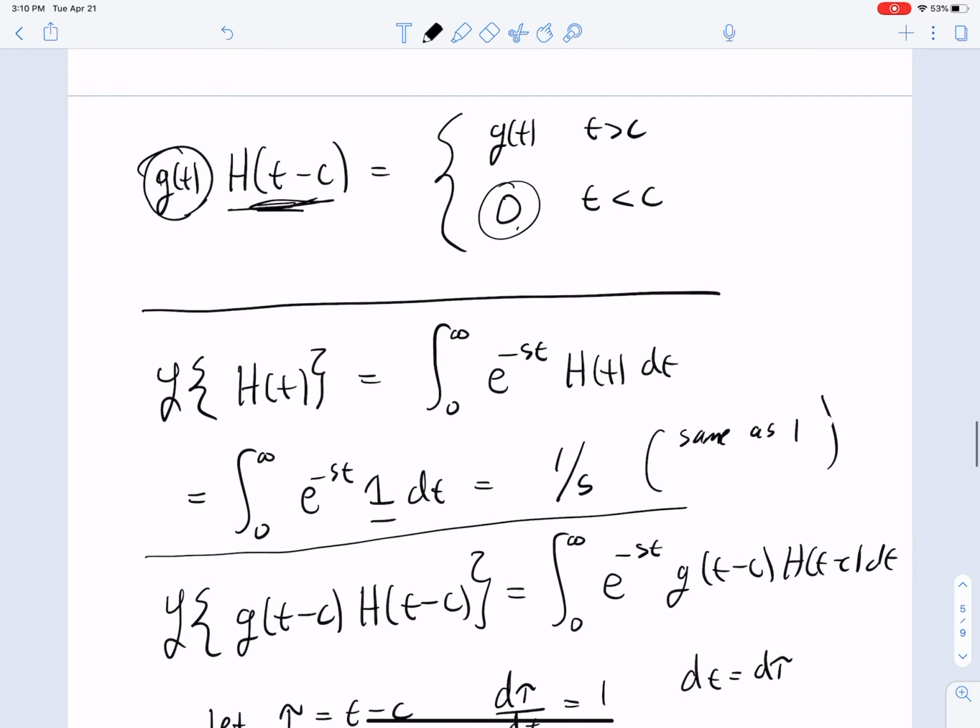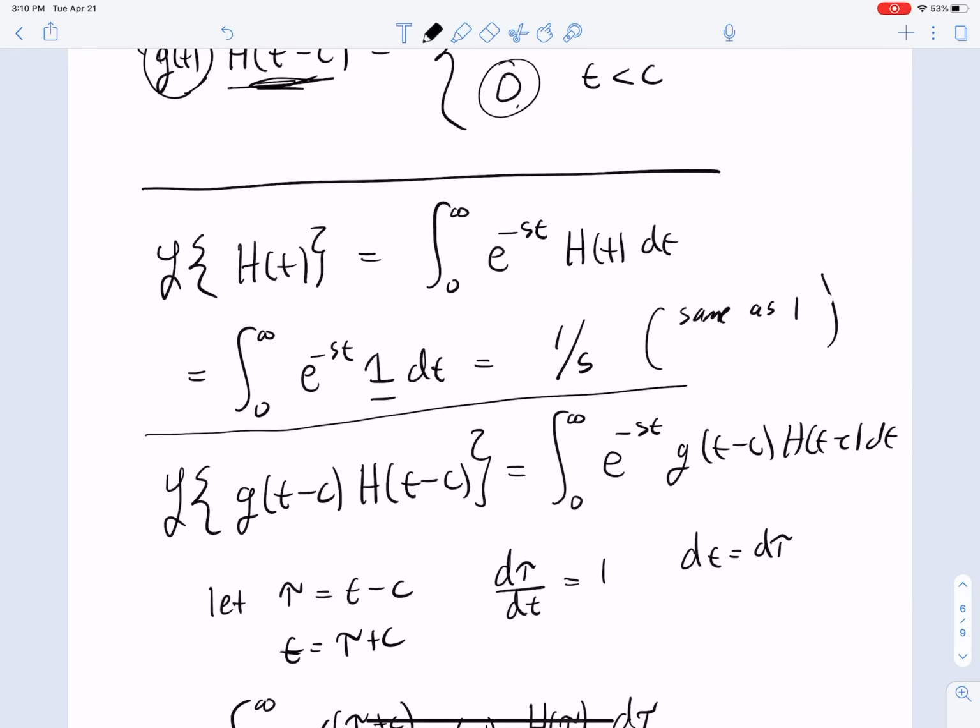Okay, so let's think about what happens if we take the Laplace transform of a Heaviside function, right? That's just our unit step at 0. All right, well, we fill it in. And it turns out to be very easy because h of t takes two values. It's either 0 for negative numbers, and it's 1 otherwise. So we're only integrating over the points where it's positive and equal to 1. So we just fill in 1 there, and we get that it's 1 over s.